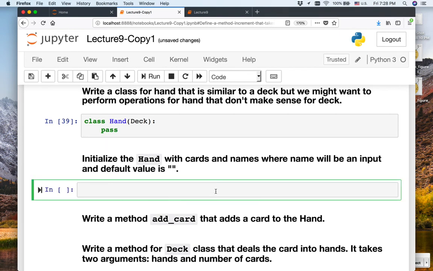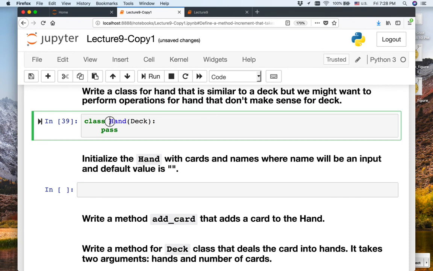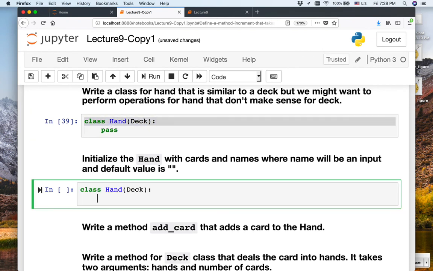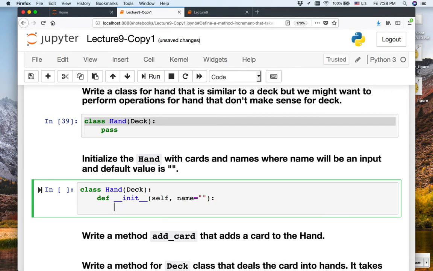Now initialize the hand class with cards and name, where name will be an input and default value is empty string. Okay. So it says I need to have this and then some initialization. Self.name, where the default value for name is this, and what does initialize with cards mean here?